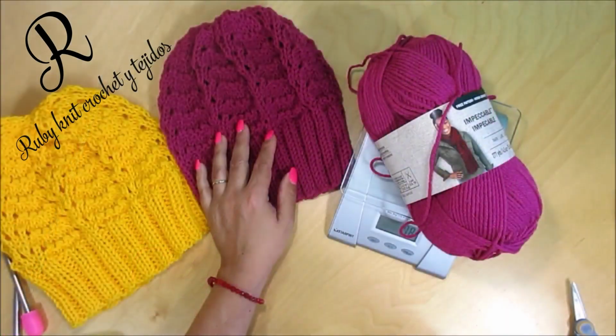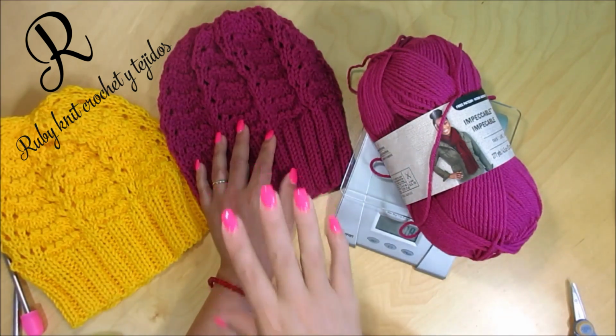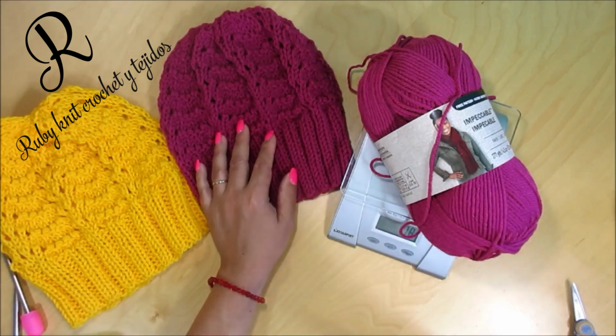Here I weighed my leftover yarn and I have 78 grams. So if I choose, I can make another hat exactly the same, since I have enough leftover yarn.